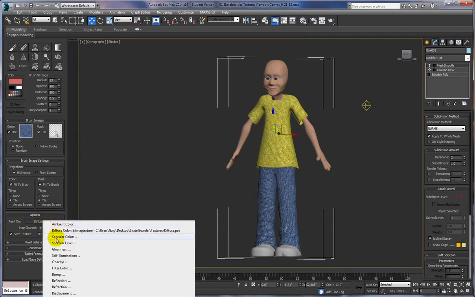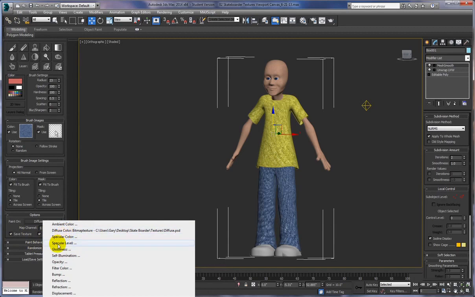Click on this, and you get the list again from down here this time of what we want to start working on. See, it's telling us right here, you want to work on this PSD file. That's saved in my user folder on the desktop, skateboarder, textures, etc. So we're going to be using that one.